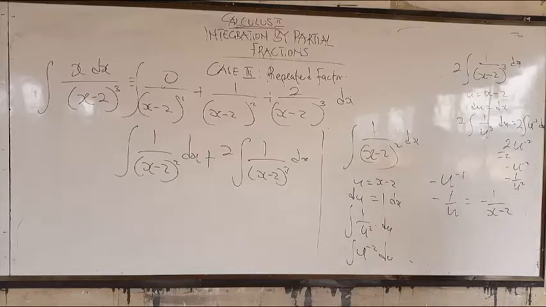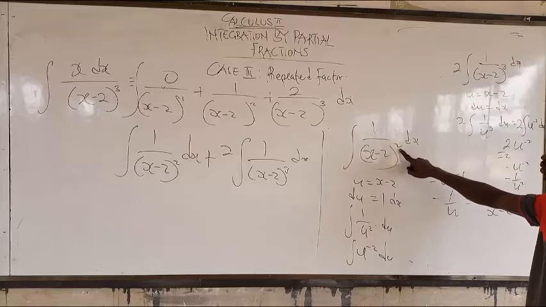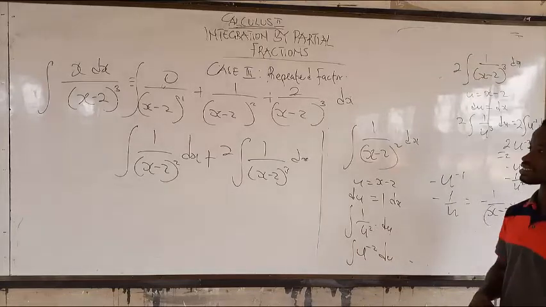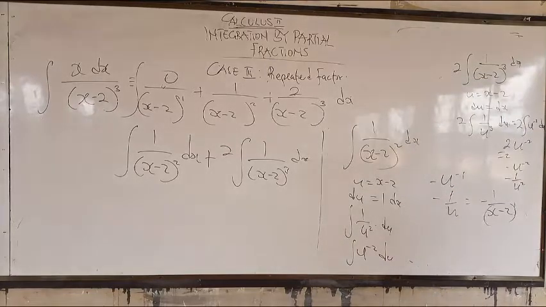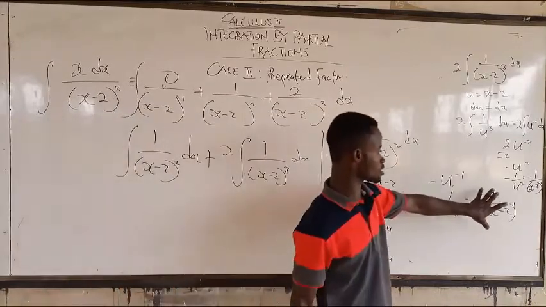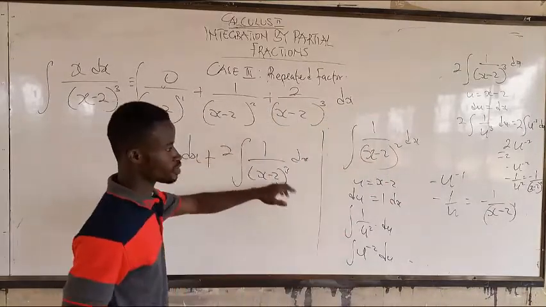So you see here the power was 2. And now you end up getting the power to be 1. Here the power is 3. So you end up getting the power to be 2. So just by the way, our final answer is going to be negative 1 over s minus 2 squared. Alright. So please, this resolves to this. This resolves to this.